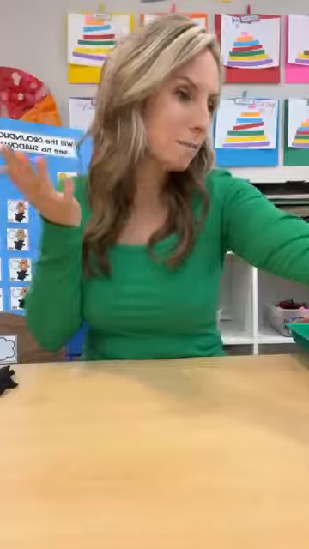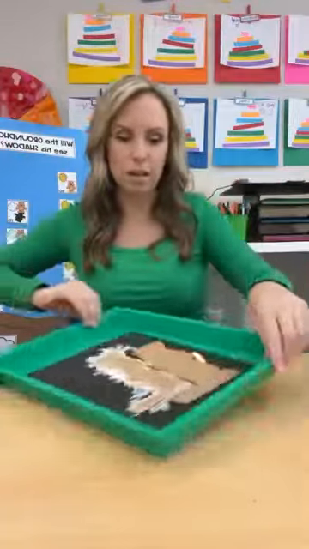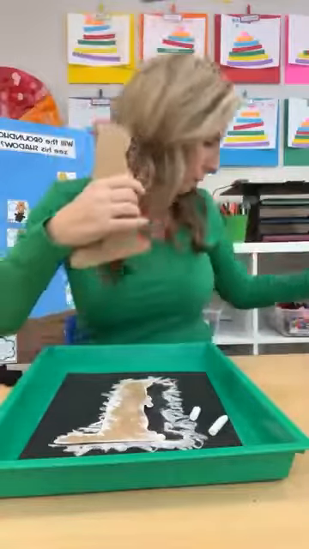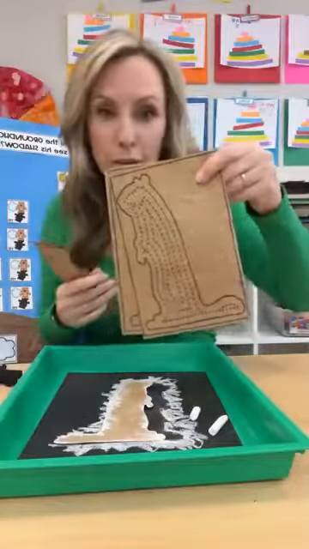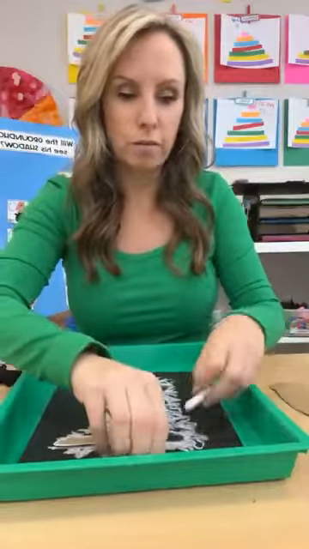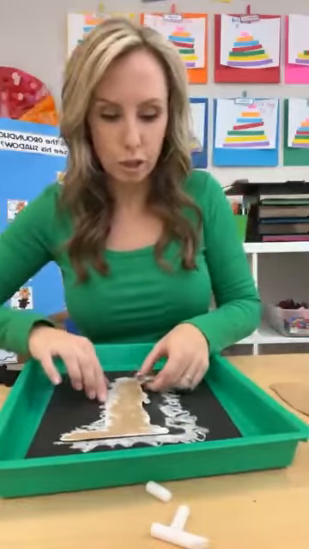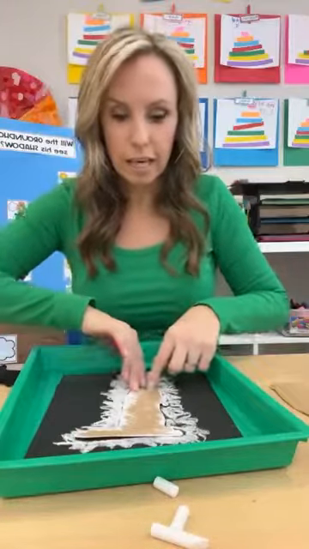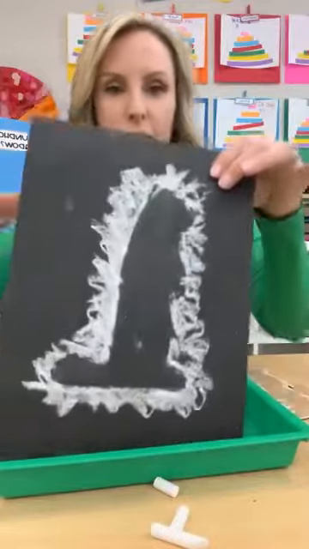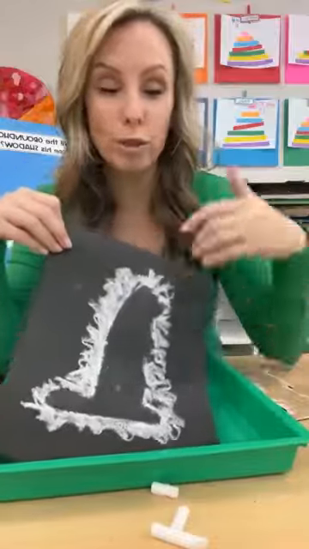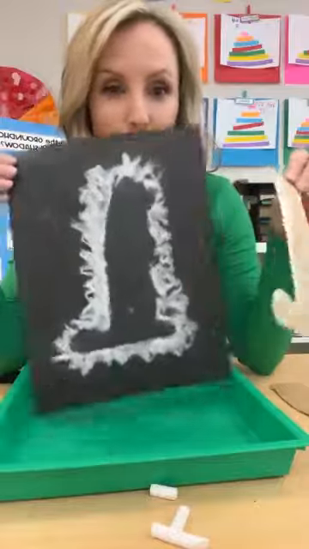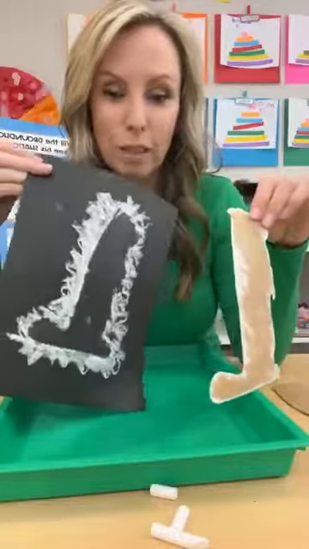And then art, this one's really fun. So I literally took one of the groundhogs from the tracing. I took one of these, I cut it out and I made myself a little pattern. And what you can do is grab some chalk and then you tape it on. And then they color around it and it kind of makes a little shadow. Now you can also do this with white paint. Chalk's really fun. So you can do chalk too, do whichever one you want, but it's a really fun activity.